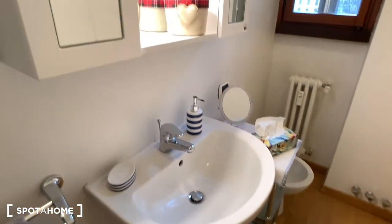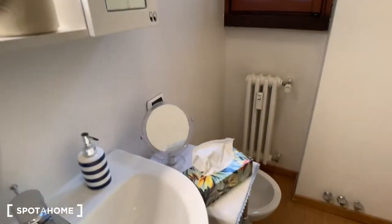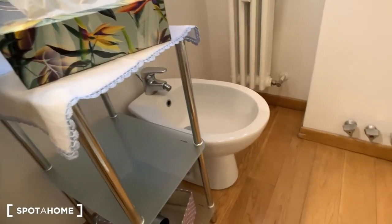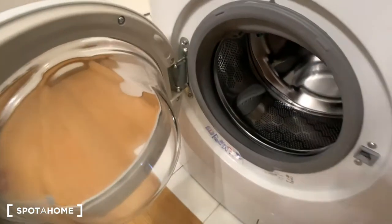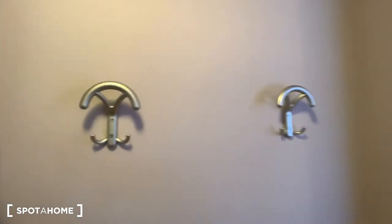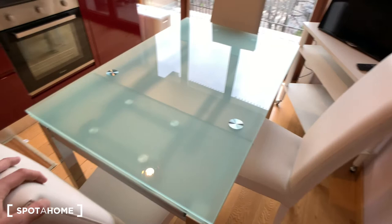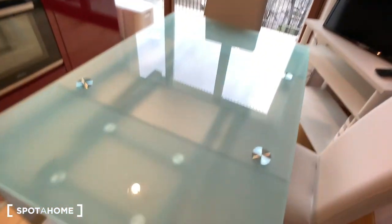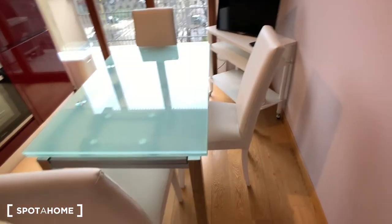We also have, of course, a sink with its cabinet on the top, which has built-in mirrors and cabinets. At the bottom, we have a set of shelvings and we've got both a toilet and a bidet. There's also a large washing machine in here and a little window for ventilation. Here in the corridor, we also find a couple of hooks to hang your coats. And here we are back at the entrance. In the kitchen, we have this very stylish glass table that can also be extended on both sides to host more people. You can get four chairs provided.